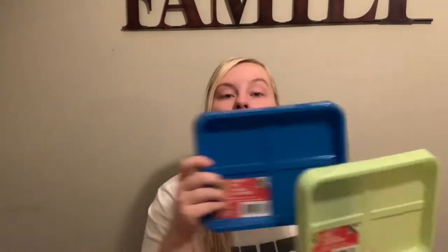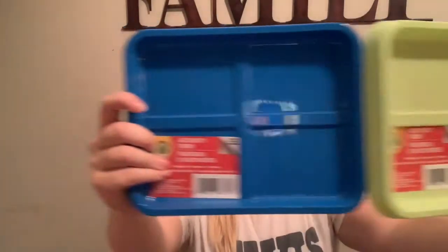I found these activity trays that I thought would be good for Theo's homeschooling. I also got Theo two notebooks for the homeschooling — one is Mickey Mouse and one is Blue. I'll include a picture at the end of this video of the homeschooling curriculum we're going to be doing. It involves God, and I thought that was really nice.